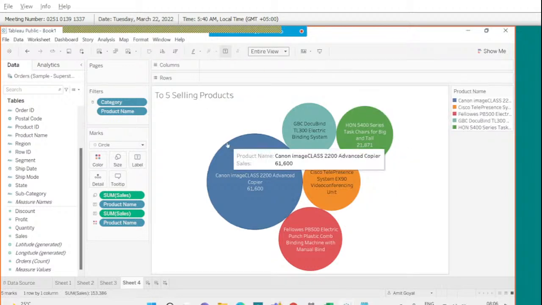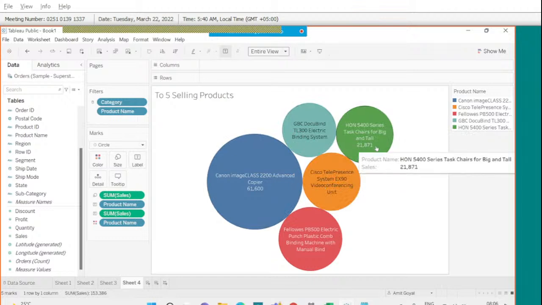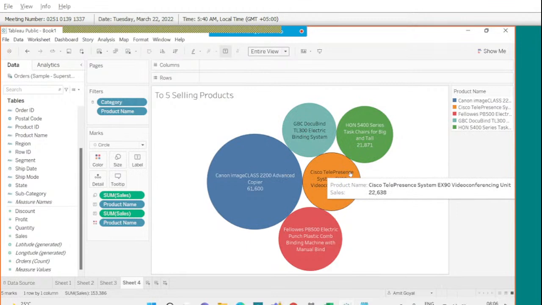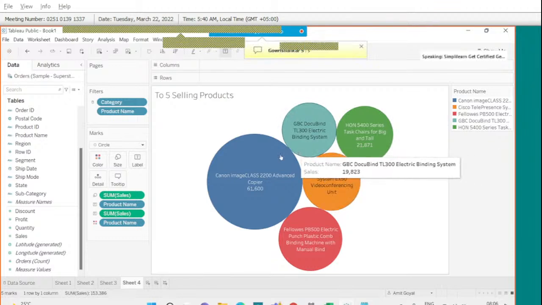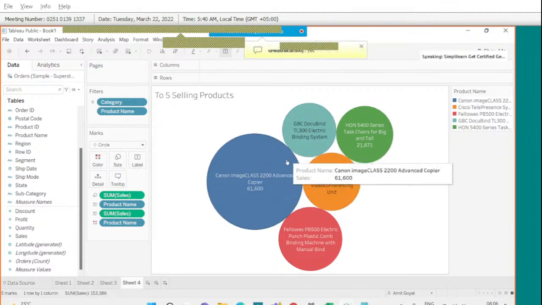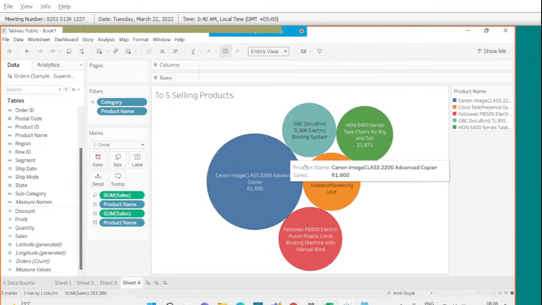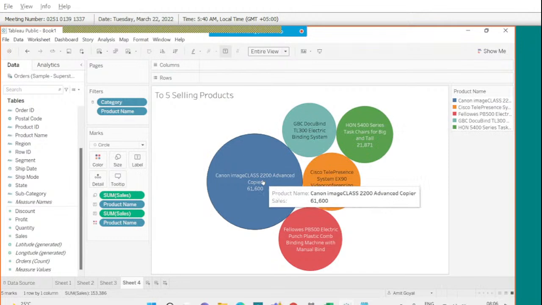Okay. So can I say that each product will belong to some category? Yes, every product will be belonging to one category. Am I right in saying that? Okay. See, if I want to see to which category that product belongs, how can I show that category over here? I want to understand to which category that product belongs, so the user should be able to see that. Is there a way of doing that?